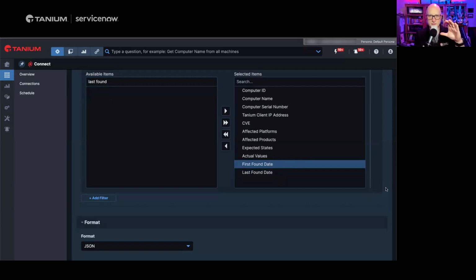So just a quick recap, if I'm following you. We went into Comply to get a vulnerability list of findings, and those findings are then coming out here in the Connect job as the data source. And then because I'm going to be sending this to the destination of ServiceNow, I have to use these attributes. If any of these attributes are different, I know that I've got a new row that needs to be sent. Is that how it works?